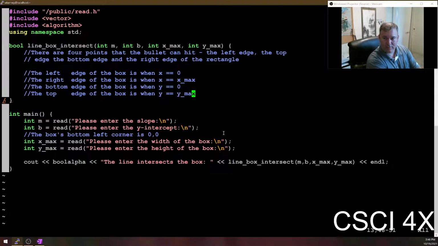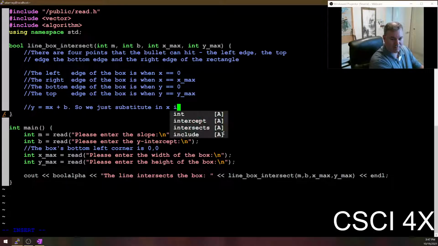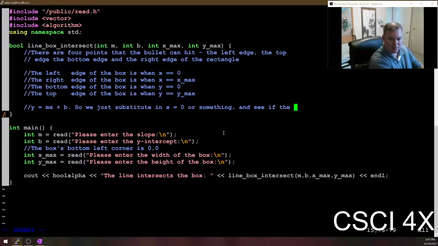So all you have to do is substitute in for y. Remember the equation for a line from algebra is y is equal to mx plus b. So we just substitute in x equals 0 or something and see if the result is between 0 and y max.